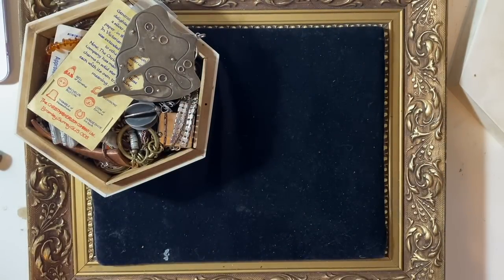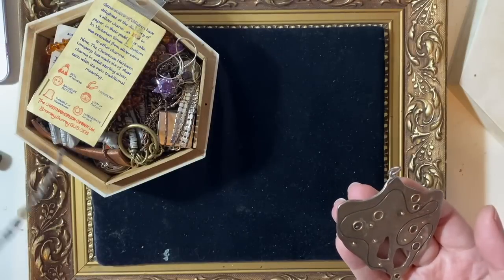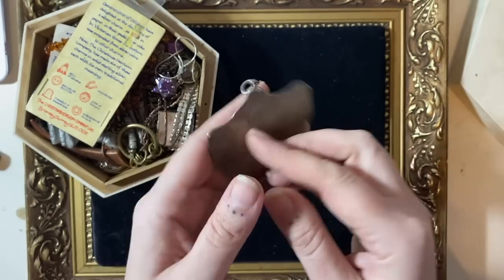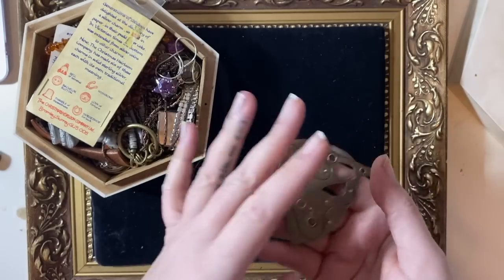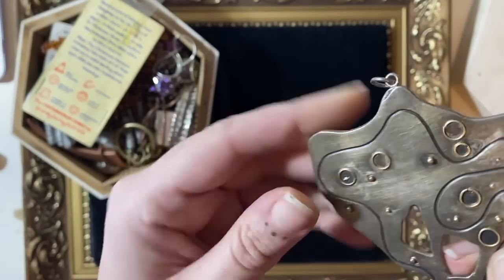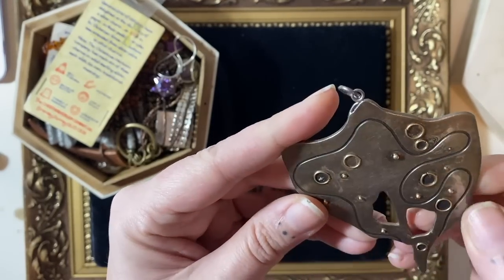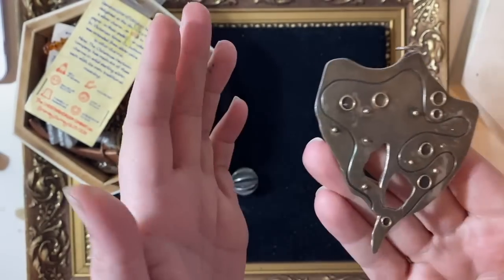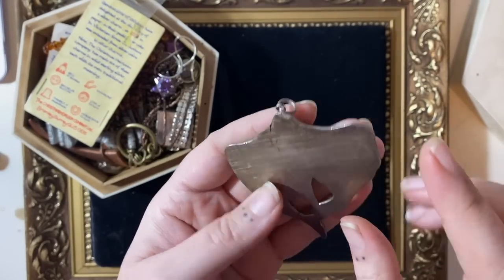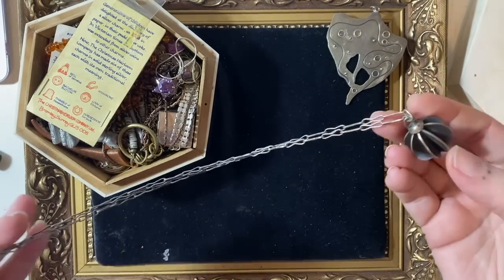There are a couple of things I showed you in a haul video not so long ago, and I want to give you a little update. These two things I bought — it turned out one is actually silver and it's quite the weight. I think it's someone's test piece; they were probably trying to bezel set some stones. You can see a little bit of bronzy coloured wire in there that hasn't quite melted together, and these little knobbly bits could possibly even be gold. I tested it and that is a big old chunk of silver — cost me about 50 pence.